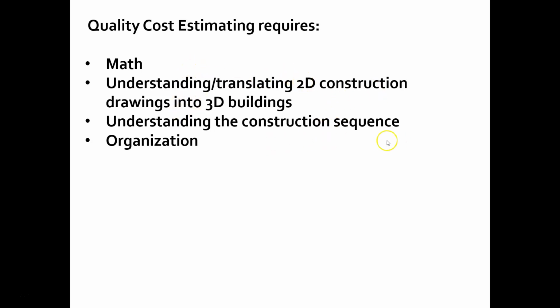Understanding the construction sequence, also very important. So the architect and the design team do not talk. This belongs to the construction manager. That's what I'll say. The design team should consider the construction sequence, especially in complicated projects. A house, they wouldn't. There's no reason to. This is the job of the CM, the construction manager, and it takes organization. Yes, you have to be very thorough, very careful, crossing T's, dotting I's. Otherwise, you're overbidding, or even worse, underbidding.